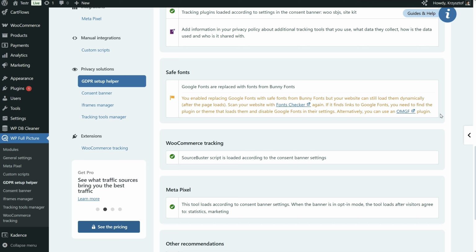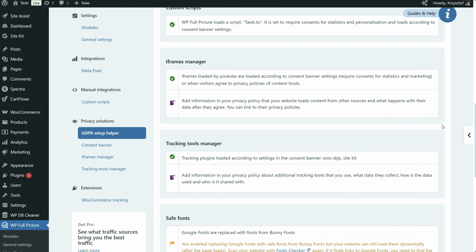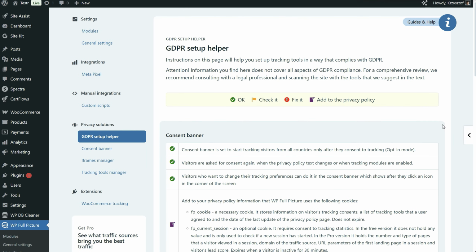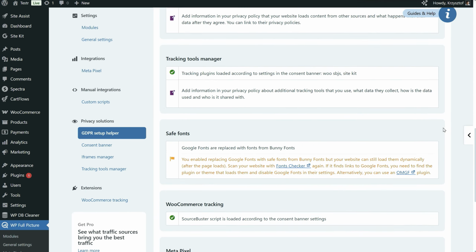Or you can replace them, if there is such an option, with locally loaded fonts. So you'll need to download a font file to your website and then push it to your server.